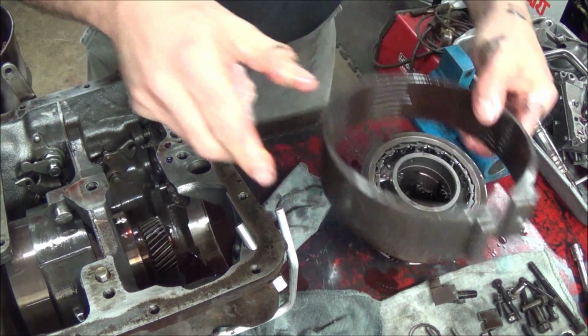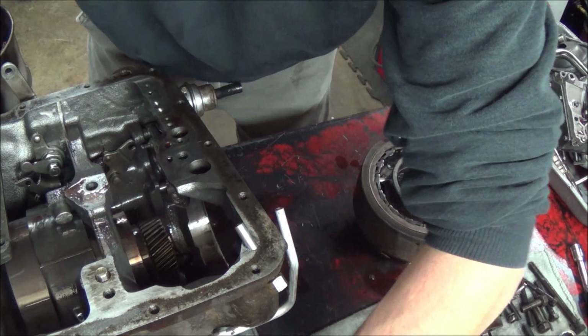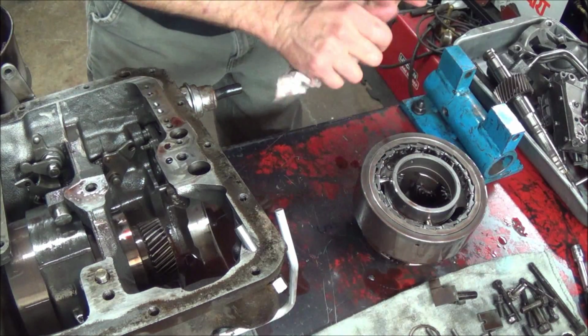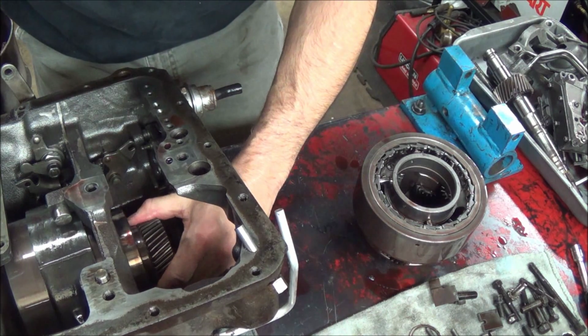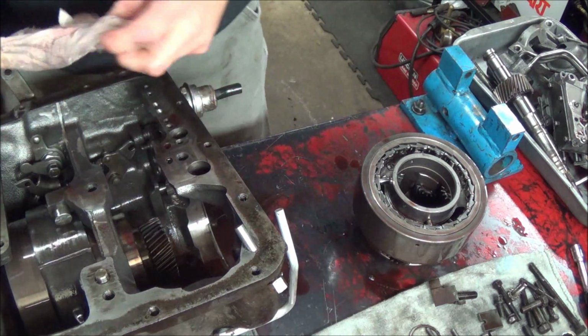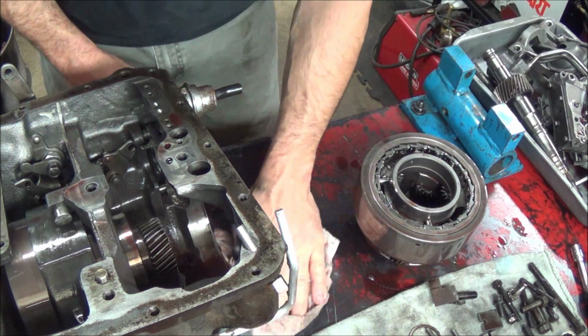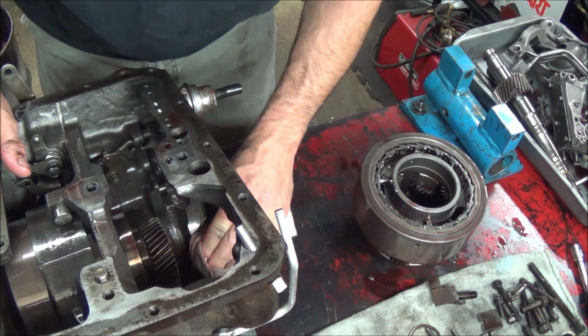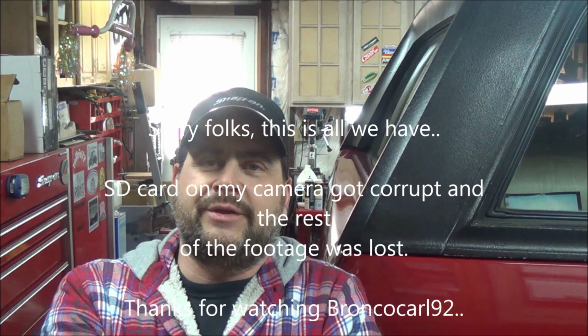Band looks awesome. Imagine that bolt that goes to the outside holds the center support in. I think maybe I might want to wash the rest of this out. Okay, now that you saw that, I can tell you what I did find with the transmission.